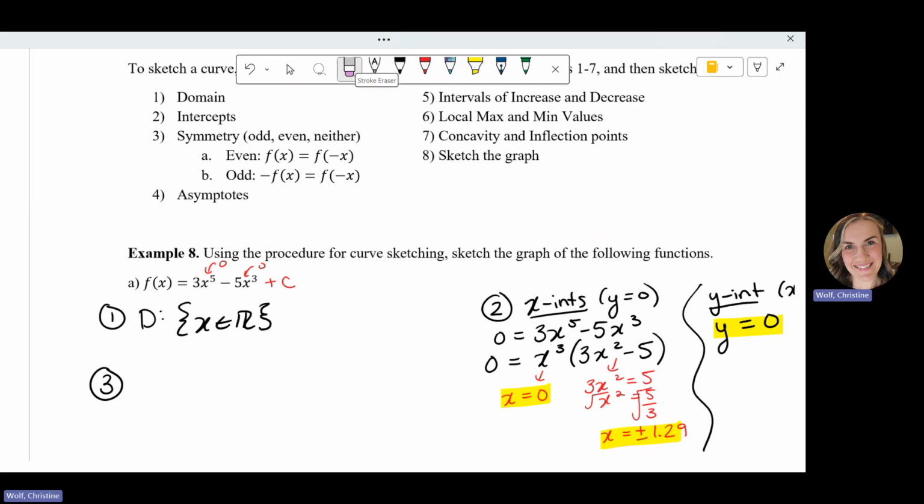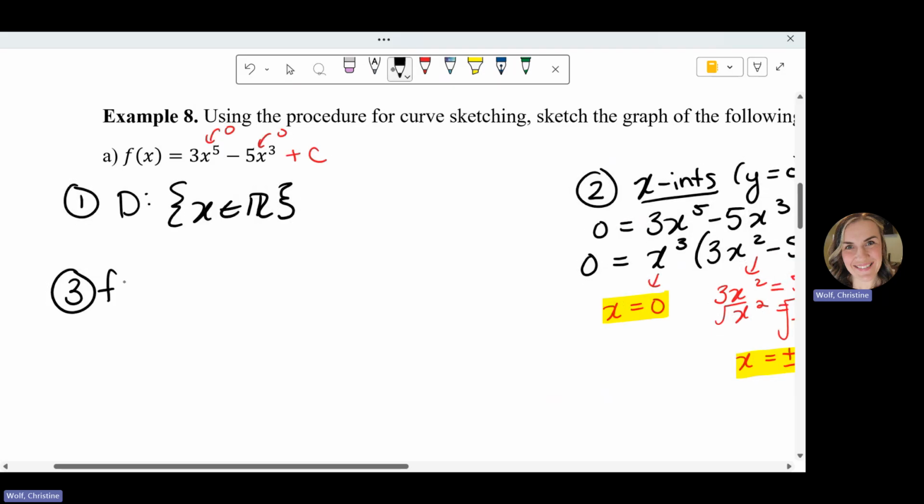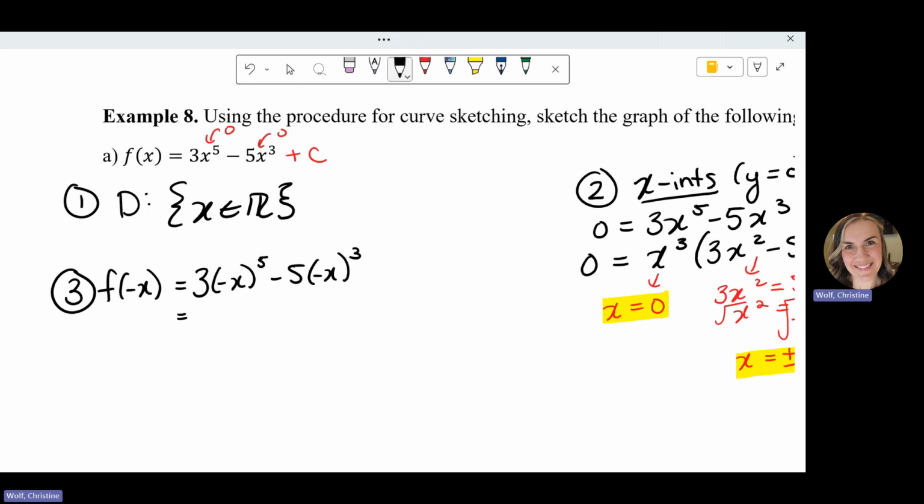So here's the easy way of how you're going to do it every single time. And this is how I want you to do it every single time. We can see in both options, we need to figure out f at negative x, right? So we're going to figure that out first. No matter what, start by figuring out what is the function when x is negative, okay? So I take f at negative x. So all that means is wherever I see an x, I replace it with negative x. And now I just simplify and see what happens.